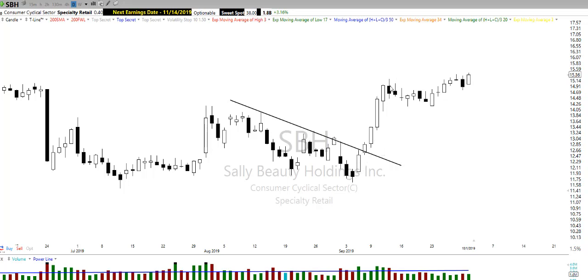But what we're looking at are those healthy moves up, those dynamic moves that say, hey, there's something going on here. There are some buyers in this. This is not the mom and pop buying. This is some real buying. And then I'm looking for that shallow pullback. Again, not all the way back down. I really don't want to move past that 38% retracement. I really don't want to get into the 50% retracement. I'm not interested in that because it's too far to go back up.